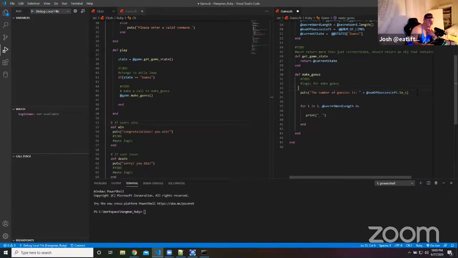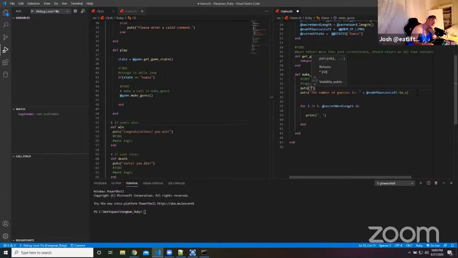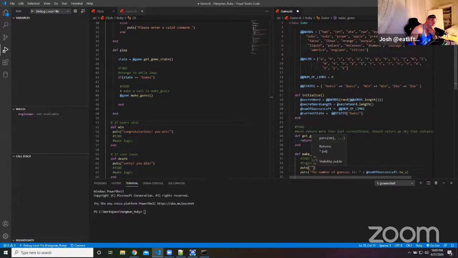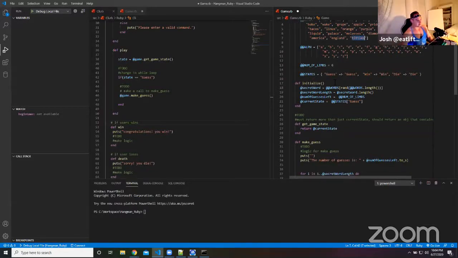Number of guesses is that. Here is your secret word. Do you give them a hint of what the word is? I guess this is going extra, but would you give them a hint? I mean, we could, but then we'd have to make a whole other array that would have a hint. Or we could change this to another map with a key value pair, and we could have a hint for each one, and we could print out the hint. That would probably be the easiest thing to do, but it's just extra, huh? Wow, that's an explicit word. Who put that in there? One of you guys.